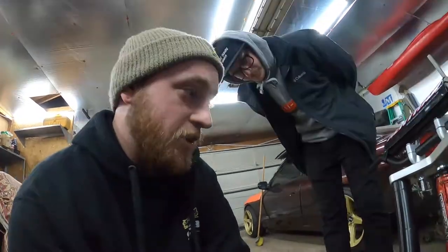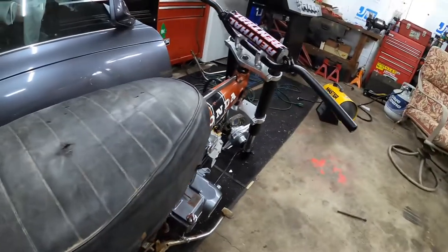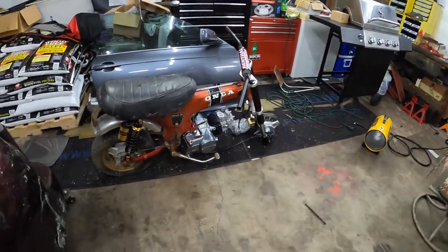We're gonna have to pick this back up at a later date, but so far this is what it'll pretty much look like. We did realize we're gonna have to get some different risers because the handlebars are way too low. Overall I think it's gonna be a pretty cool little build. We're also gonna have to buy a few more parts — the bike originally is a 6-volt system and the new engine is 12-volt. A few different companies like Trail Buddy here in Michigan sell wiring harnesses for these so we can swap it over. We're not 100% sure if we're gonna keep it looking kind of haggard with the wheels and everything, but Trail Buddy and a couple other companies make all kinds of parts for these.